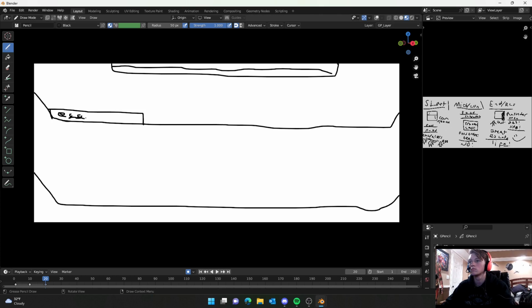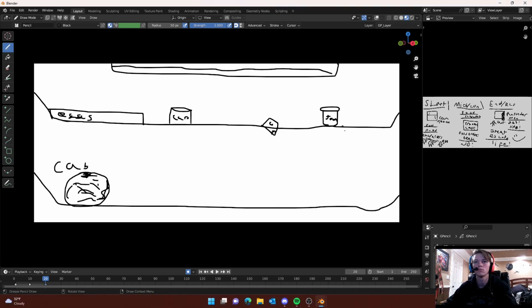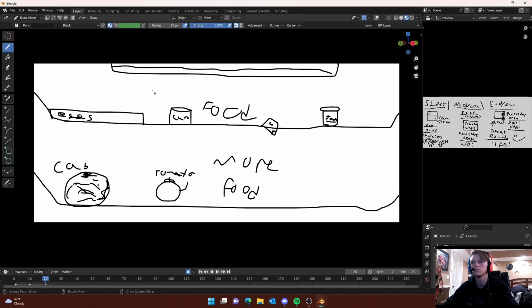So, with the main stuff ready, I decided to make a carton of eggs stuck in there, a cup really just to fill up space, and a really odd-looking cabbage. No cheese! Yes, I decided to put cheese right there. And there's the jam, and then you got a tomato, which I don't know why I drew that, because it's not going to be in the main mix.